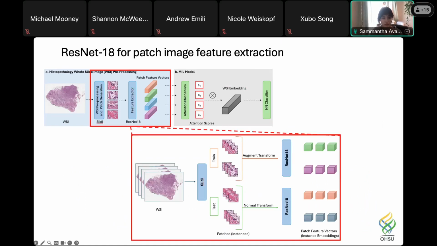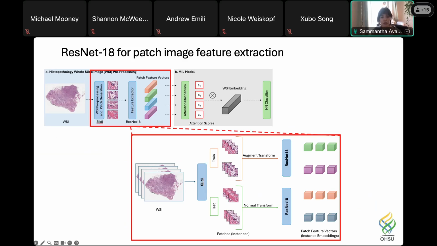And so now that we have our patches, we then apply different transformation techniques to each patch, depending on if that patch came from either a whole slide image that was used for training or a whole slide image used for testing. For the patches used for training, we augmented these patches by using random flips, Gaussian blur, as well as color jitter. Essentially this just introduces variability within our sample set, which therefore improves the model's generalizability. For a test set, we just did standard color normalization because we don't need to introduce variability within our test set.